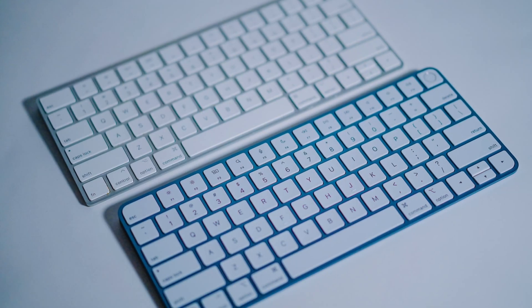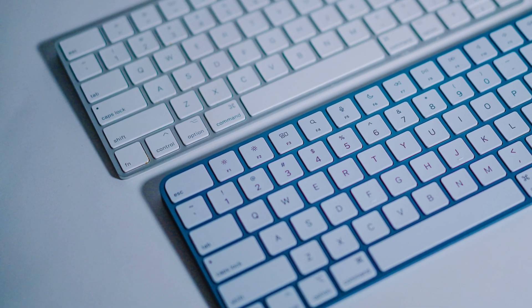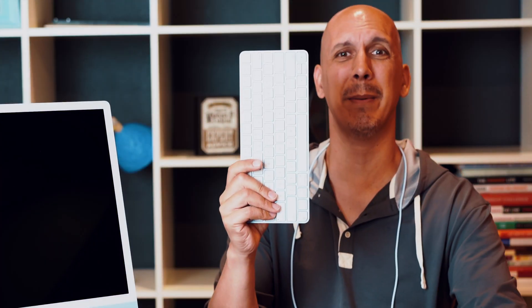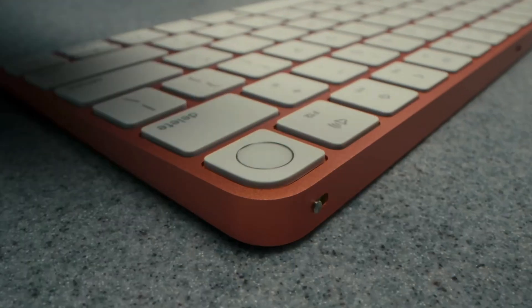You get the new updated keyboard and the new updated mouse, both in blue. One thing that really puzzled me about the keyboard — I've got my old one here so you can see the difference. Just look at those corners: see how rounded this new one is and how squared off the old one is? I kind of like the square. It's almost like they went a little crazy with the rounded corners. The keys and everything feel the same. You've got Touch ID on the corner, which is new. That Touch ID can actually work for multiple family members — they do some Apple magic over wireless and make it all work.